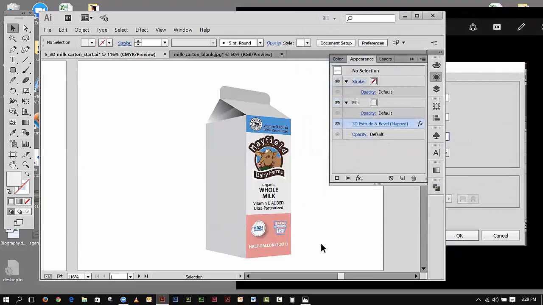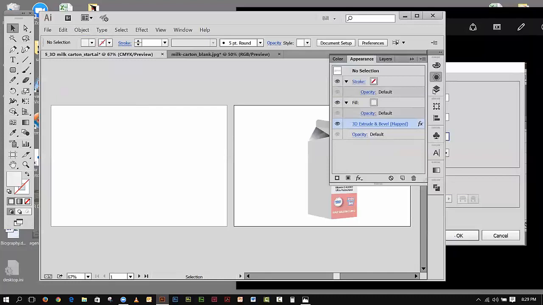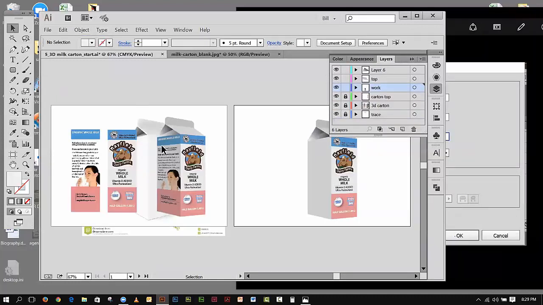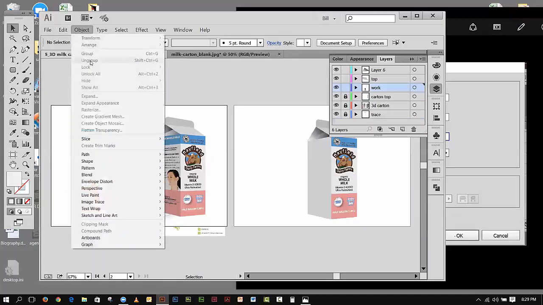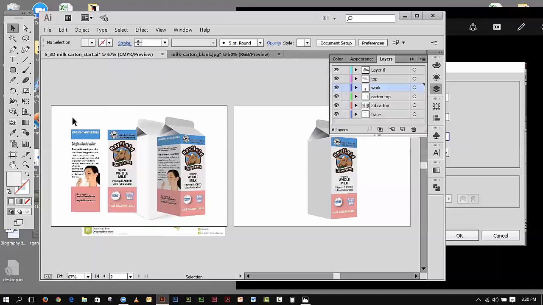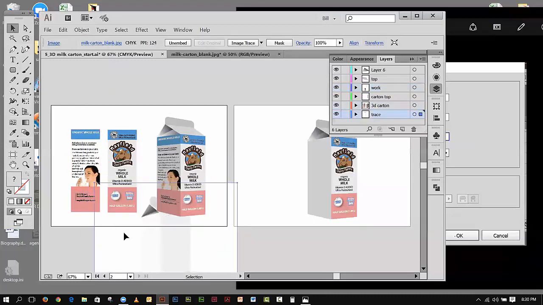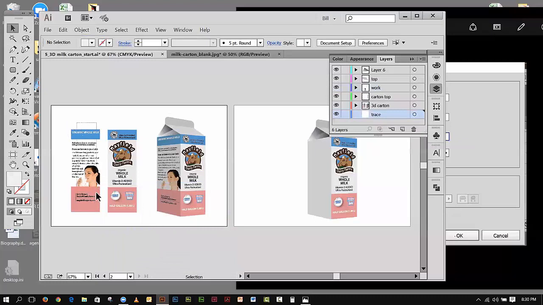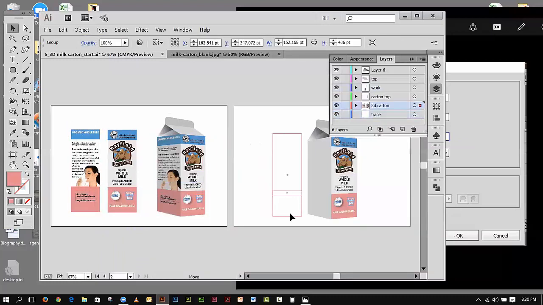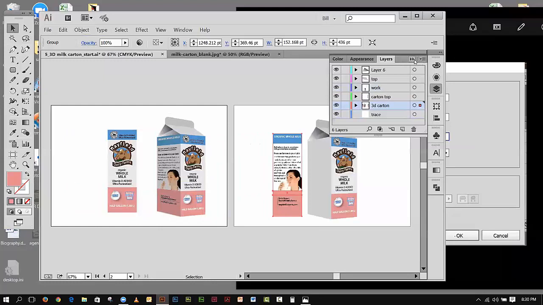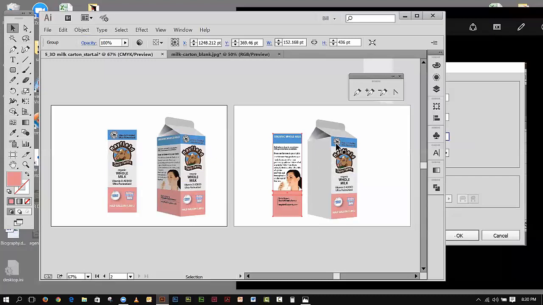Okay, so I got this far. What I was forced to do, let's go to the View menu and fit all in window. Let's see, I think I can show the other layers. That's what it is. There we go. What I was forced to do literally is take my object. It's still locked. I was forced to come in here. I think I selected too much here. Oh, that's that piece of art. Let's delete that, I don't need that. What I was forced to do is take this guy over here and physically apply this dimensionally to the side of the panel. How I did that was like this.